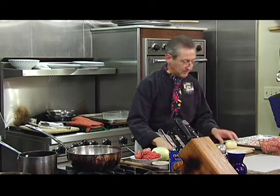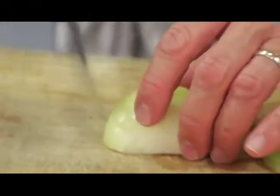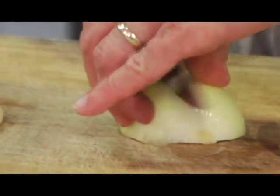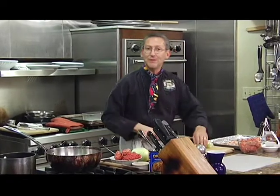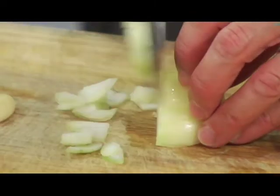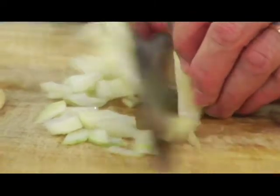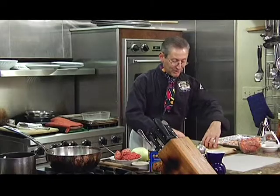So I'm going to start off by chopping up some garlic and some onion. First off, I have an onion. I've tried to peel the onions just to make this go a little quicker because, as I always say, we film live to tape, which means we have basically a 28, 30-minute period to get this done. When you're at home cooking, you'll see that you can get most of this done in the same amount of time that I'm doing it here on the show.